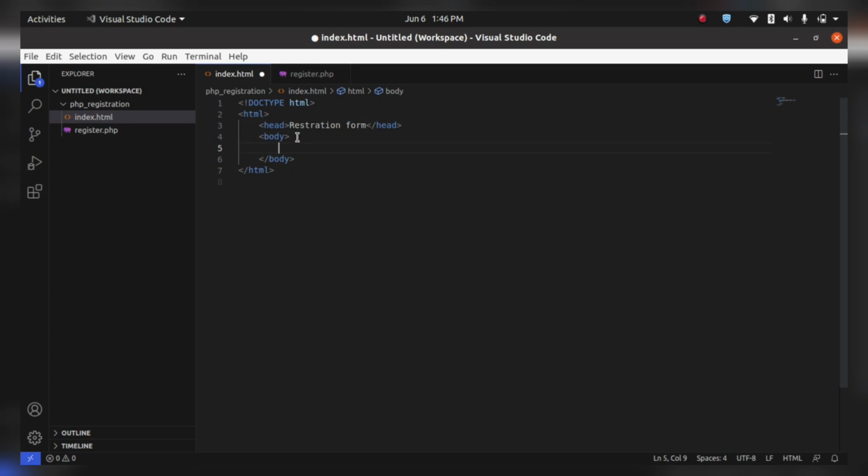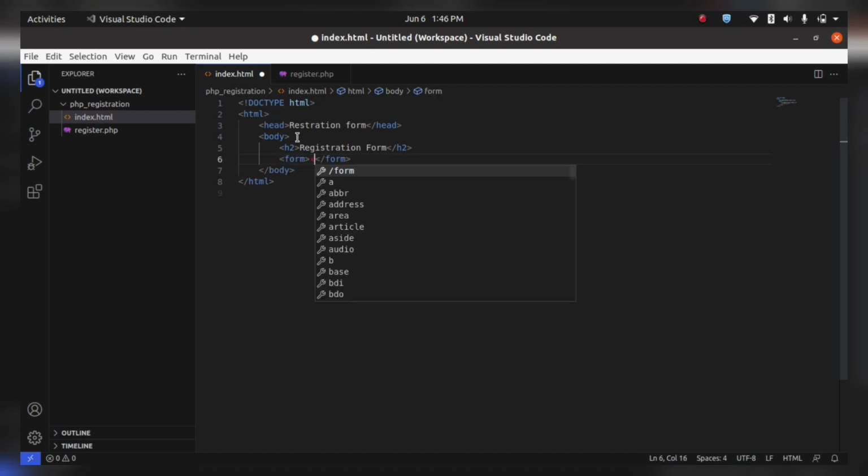Inside the body tag we're gonna create a title, so title like registration form, and then first we're gonna create a form tag, and inside the form we need a couple of attributes like method equal to post.